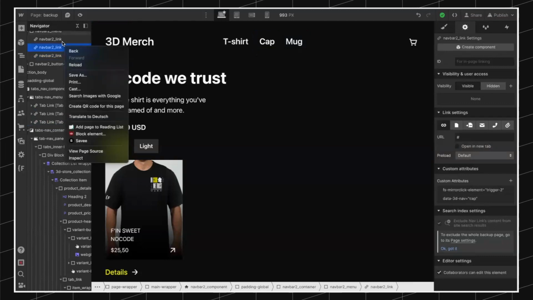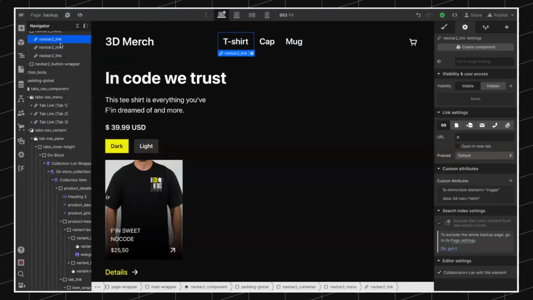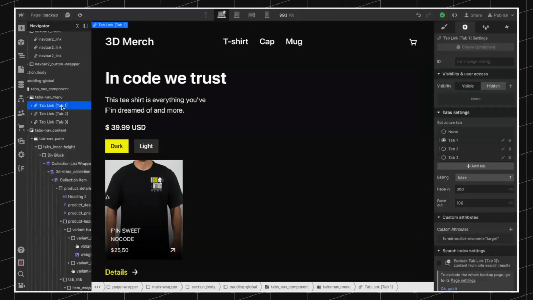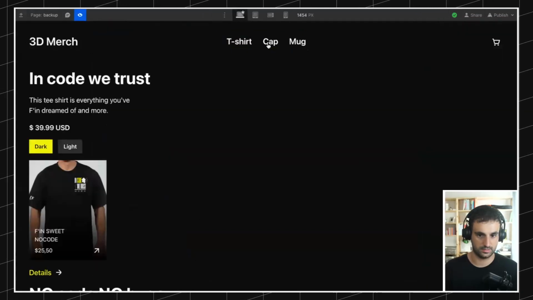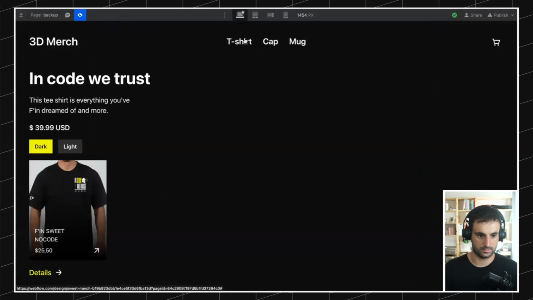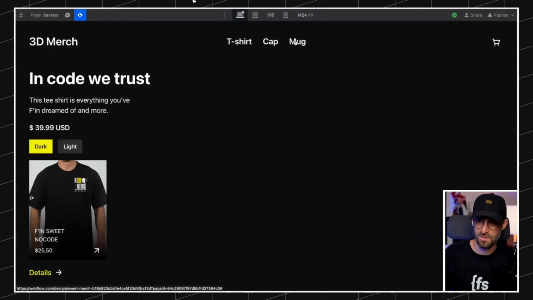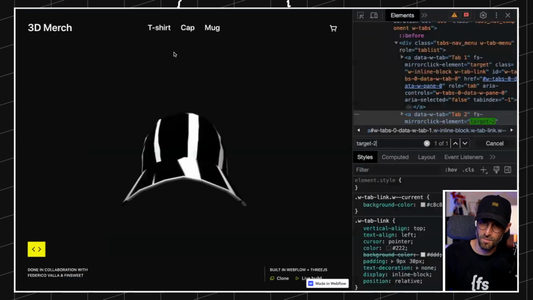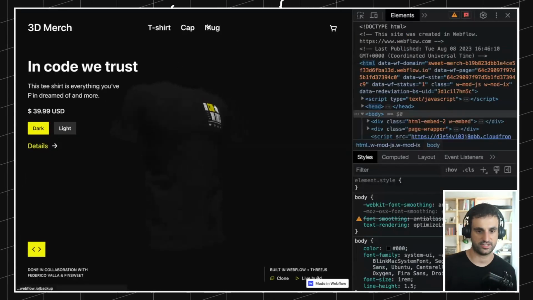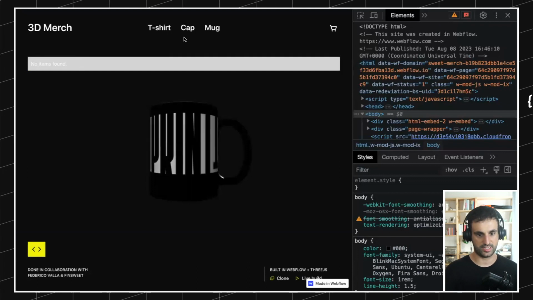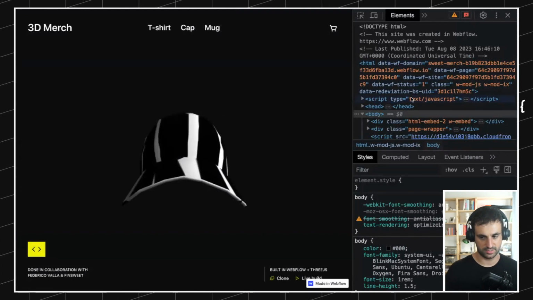Trigger, target. Do they work in here? Interesting that mag works. In here, if I click mag, I get an empty collection list. But if I click on cap, it doesn't work.